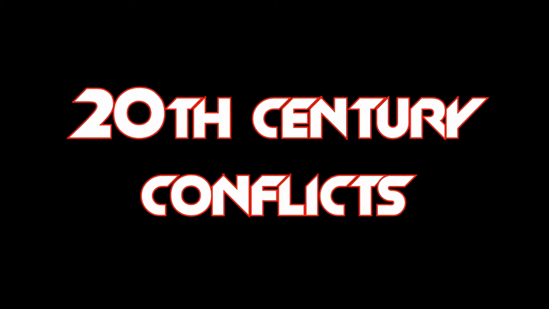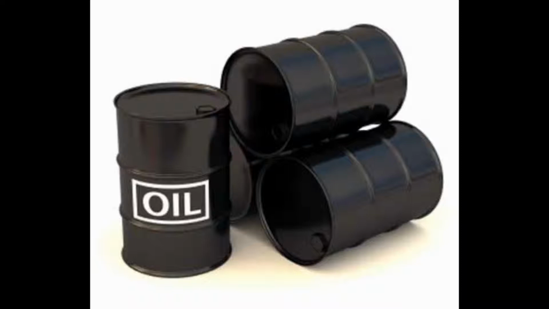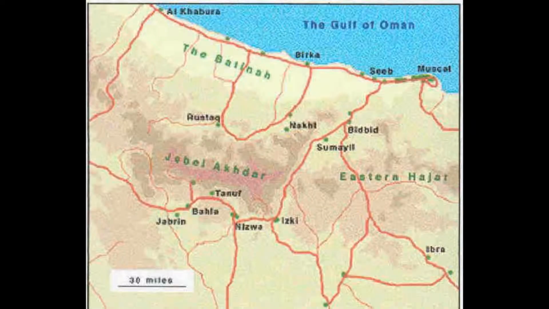20th century conflicts. Iraq was very interested in the oil within Oman. The Sultan of Muscat, Saeed bin Taimur, was in charge of foreign trade and was willing to trade with Iraq, but the Imam of Oman, Ghalib bin Ali, objected to this because the oil was in his territory. He acted out in a revolt called the Jebel Akhdar Revolt. The Sultan sent military forces into central Oman to stop this revolt.